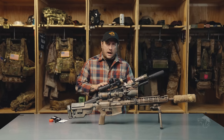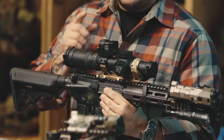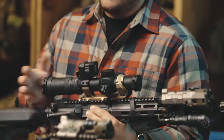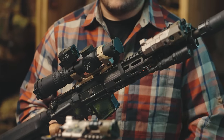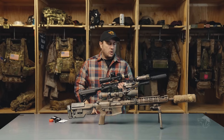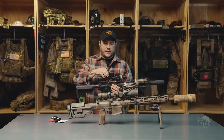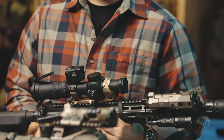How I like to run this optic in particular when I'm in an environment like that is I keep both caps closed and use my red dot backup sight. It's actually a primary sight for within 100 meters — I use that as my primary optic during those times and preserve my ATAC or long-range magnified optic for when I actually need it. Generally I'll be getting into a better shooting position anyway, so I'll have a second to pop those caps open. If you only have a magnified optic and you're worried about engaging quickly, say you're running it all the way down on one power, you can actually use it illuminated and occluded just like you would with a red dot sight.